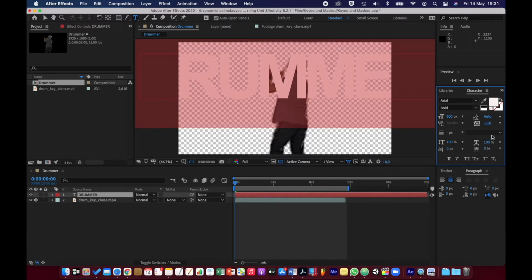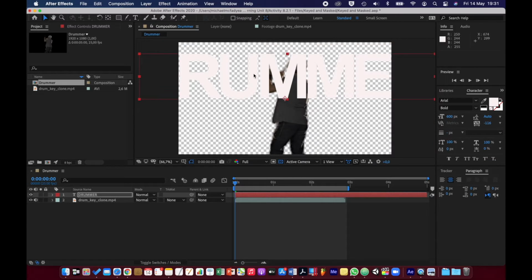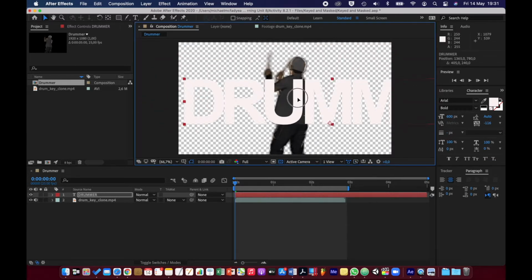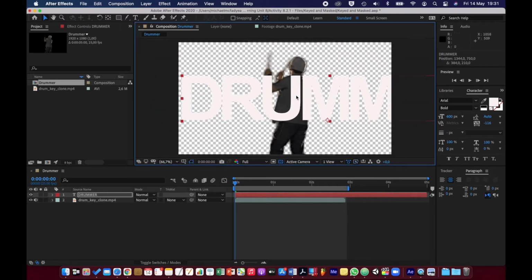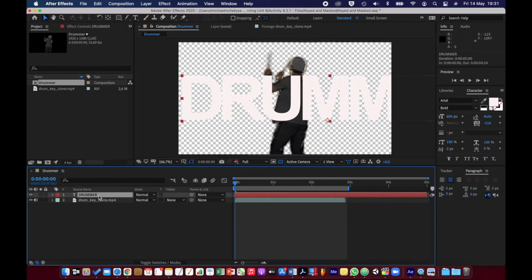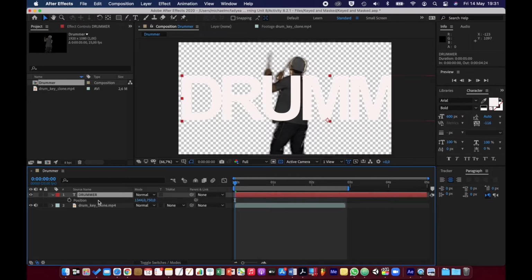Okay, and go back to my selection tool, and I'll just position the text like that so that the D is up against the left hand side of the screen. And then I'm going to press P for position. At 0 seconds, put the stopwatch on.